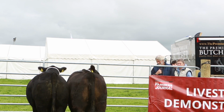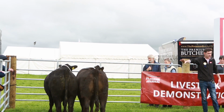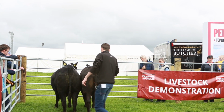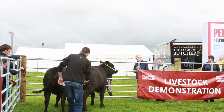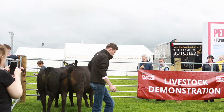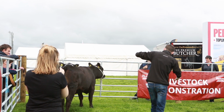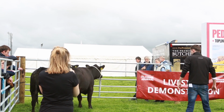Looking in from the side, good depth on this one. As I mentioned, fierce length. And I know it's probably hard for you to see the one over, but she's actually a very long heifer as well, with a great dip. You don't want to have too gutty in the middle, where it sags down, so you want a nice, clean, deep heifer, and that is a perfect example of it.